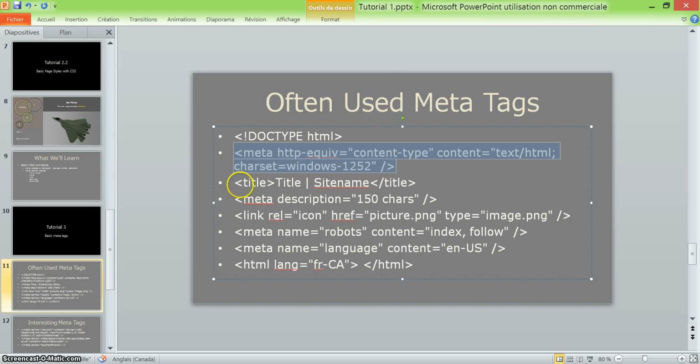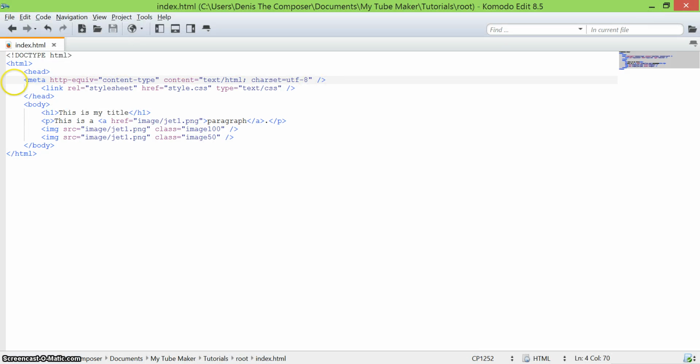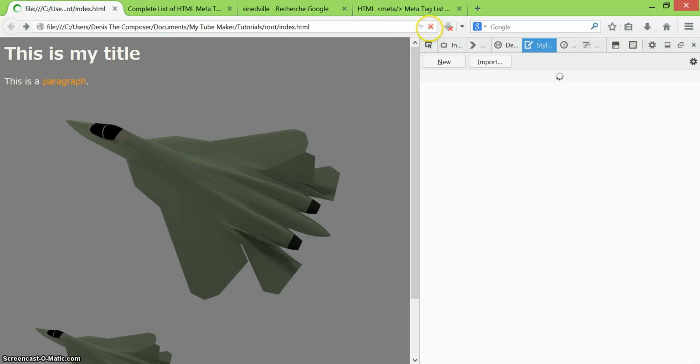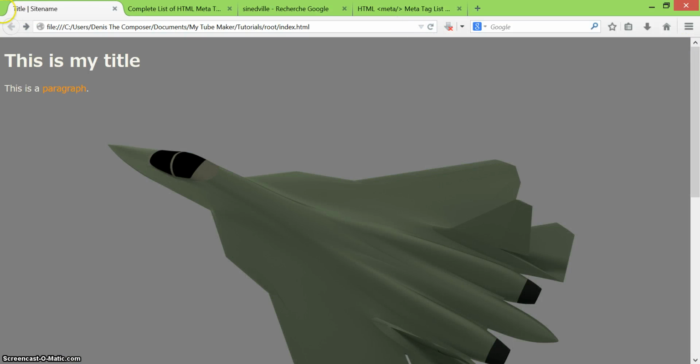So next comes our title. The title, I would dare say, is single-handedly the most important part of our HTML document, apart from the content itself. Because, of course, if we refresh our page here, I'll remove that pane for now. We see that the title appears here, and I didn't put a real title. Be sure, by the way, to put a title for each of your pages, a different title, and your site name so that people can identify where that page is coming from. Be sure to put a real title, because it looks cute, but it doesn't look so important.